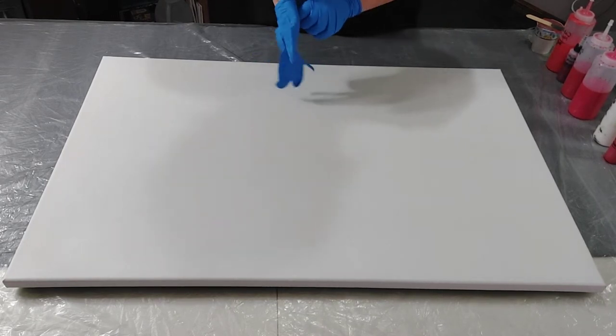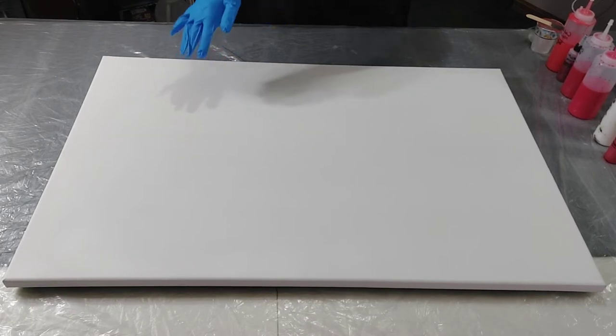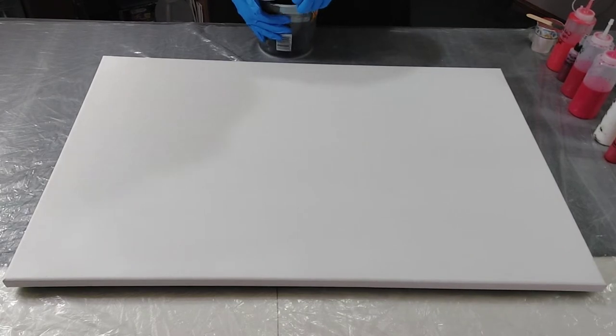So today I am doing part two of two of a commission piece. The part one that I did for it, I think is video number six. Part one was two 15-inch by 30-inch canvases. It was a diptych piece, and it was a Dutch pour with a black base and red blowout. I'm going to be doing the exact same color concept on this one, except this canvas is 2 feet by 3 feet, or more commonly known as 24 inches by 36 inches.